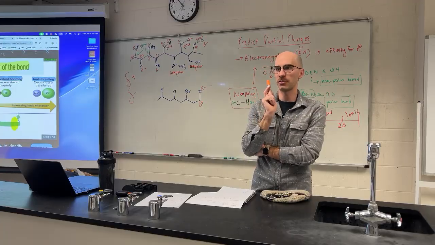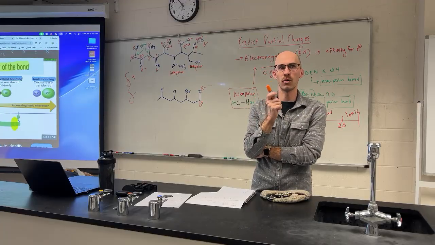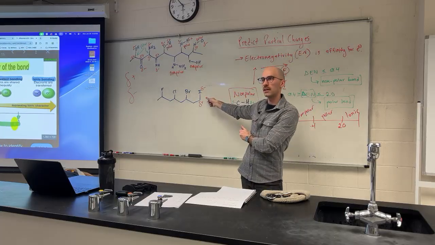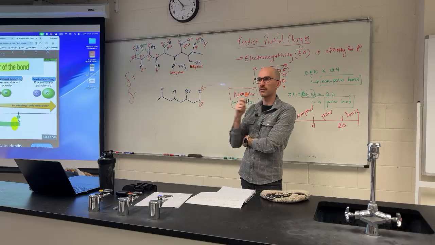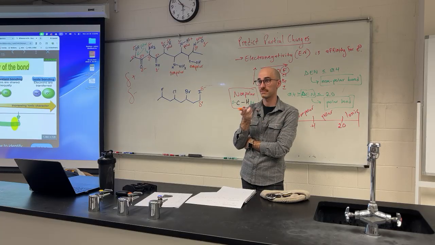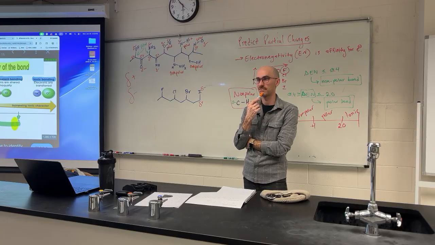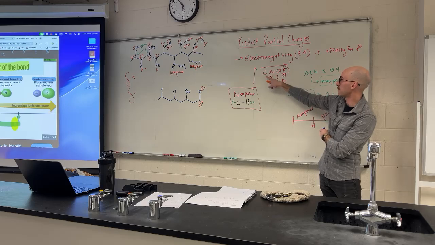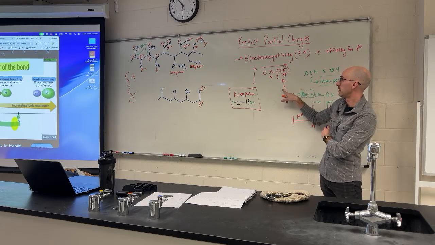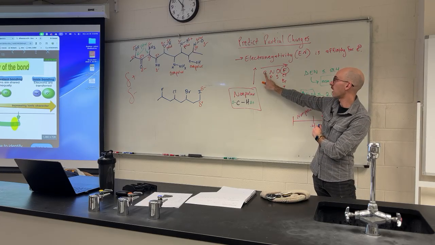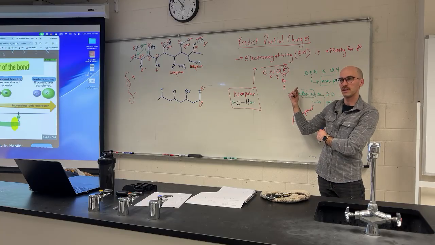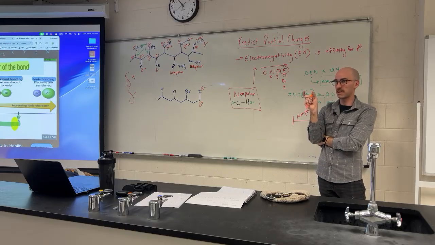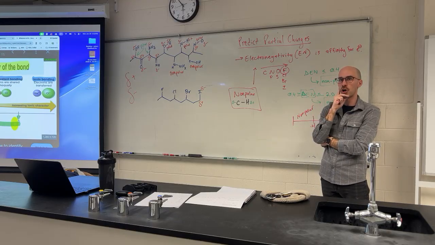If they have the same electronegativity, how in the world can I argue that you should believe that this is a polar bond and that iodine holds the partial negative? Any idea? Is it when it goes up, it's more electronegative than lower on the table? So you can kind of see the relationship between carbon and iodine. Carbon is more left but more up. Iodine is more right but more down. So they have the same electronegativity. There is no difference in electronegativity. So how then can we argue for this charge distribution?